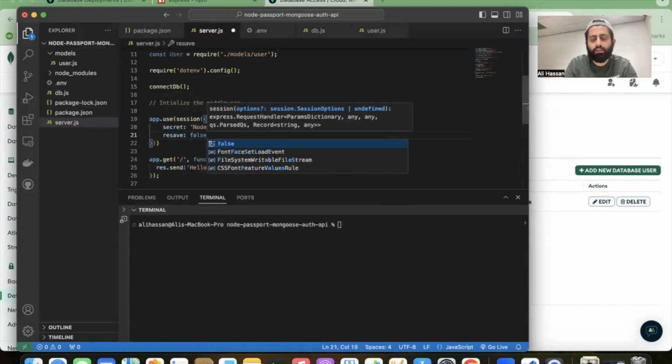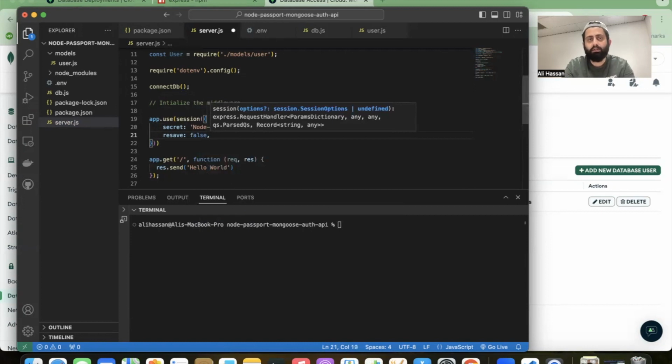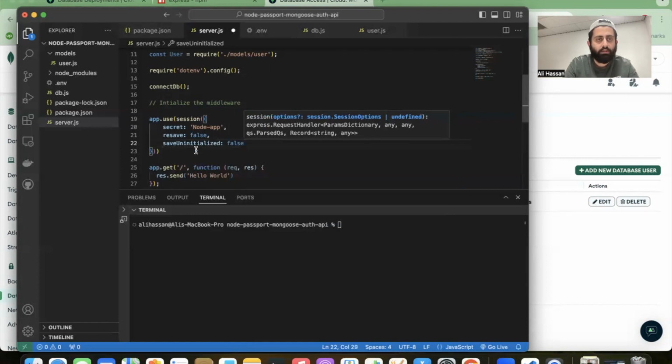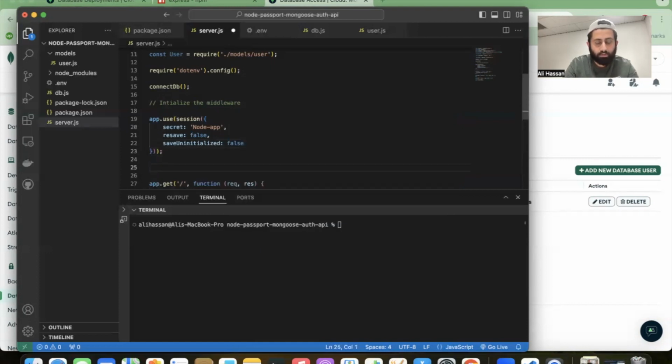Setting it false, because resave will modify the session and store it in the storage again and again. If we set it to false, then it will not modify the session again and again. After that, saveUninitialized, set it to false again.